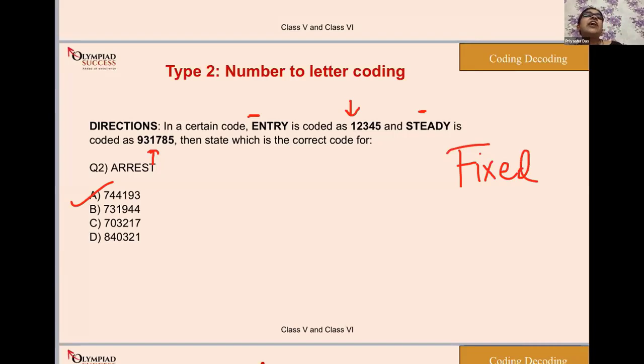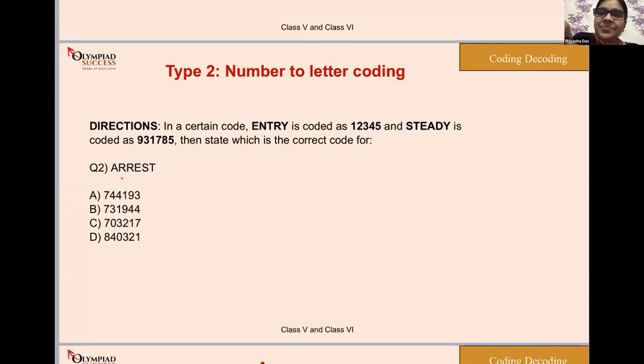So in this scenario, what we will do? We have two very interesting ways of doing it. First of all, we will see R. R has a fixed number. So whatever the number is, don't you think that the number will get repeated, guys? Yes, the number will get repeated. We see that R is equal to 4. That means the only option where 4 is getting repeated 2 times is only option A. If you think in this way, won't you solve this question in only 5 seconds?